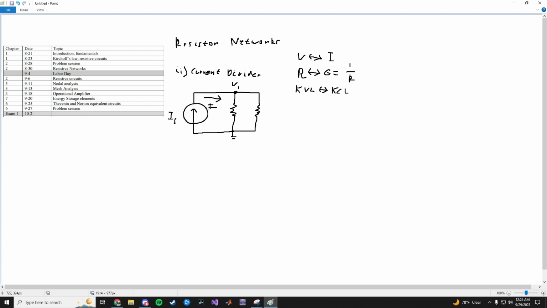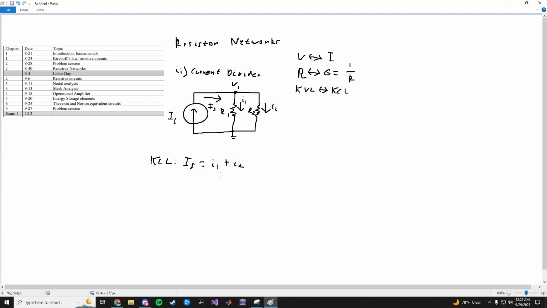This current flowing into the node from this branch is going to be, well, that's just IS. And then the current through these resistors to ground would be the unknown currents. I'll call it I1 for this one and I2 for this one. So from KCL, remember, KCL states that the current going into a node equals the current going out. So the current going into this node is IS, which equals, because every other current is going out of the node, I1 plus I2.